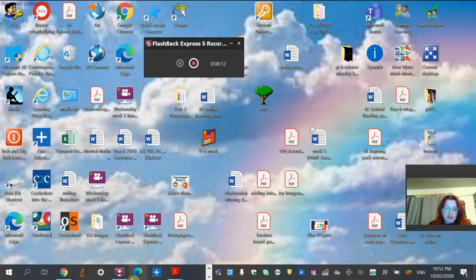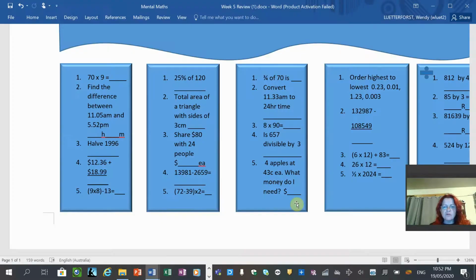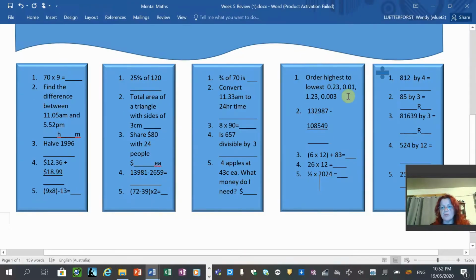Just jumping straight into the mental maths. Now I started off going into a lot of detail about mental maths because I could see that a lot of people wouldn't have known the concepts that were attached. It was grade 7 mental maths that we were doing, so things like pi and all those other aspects of it. You have shown that you've picked up those concepts really well and continued on with them, and so just for this week they're finishing off with 5 quick questions.